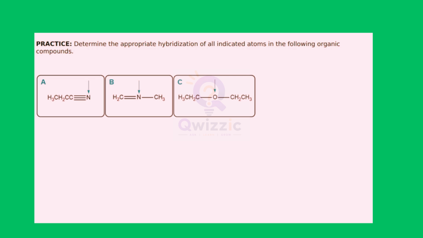And I like to think of it as coming up with the total number of groups that are associated to your atom in question. And by groups, I'm referring to two different categories. I'm referring to atoms bonded to the atom that you're looking at, right? So atoms bonded. And I'm also referring to any lone pairs of electrons that are associated to the atom that you're looking at. So depending on the total number of these two categories of groups that you have here, you can figure out your hybridization.